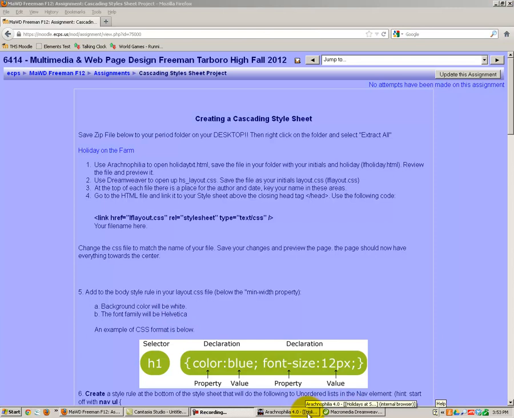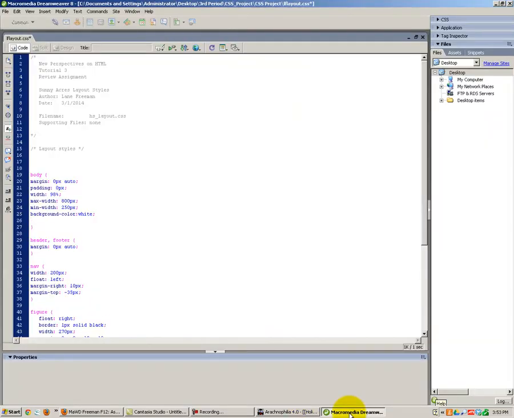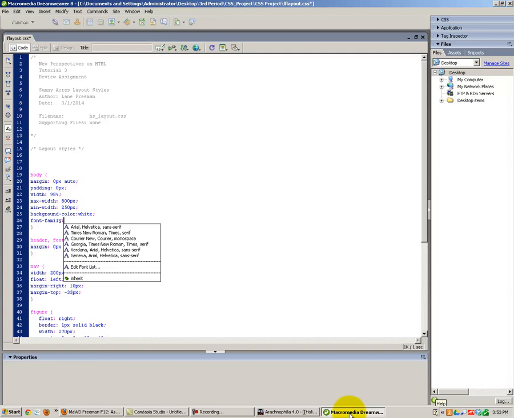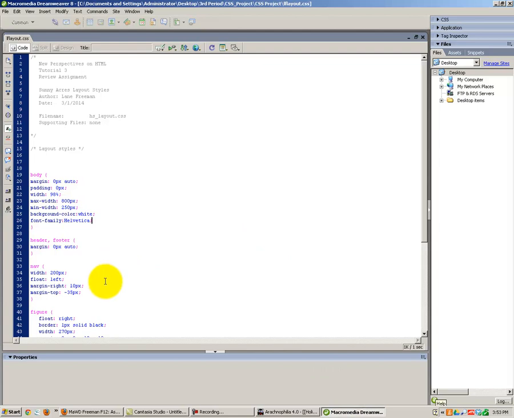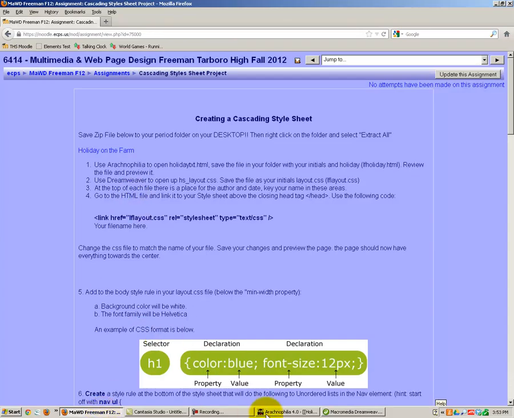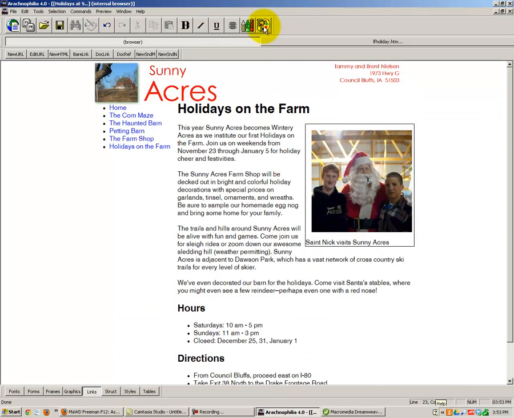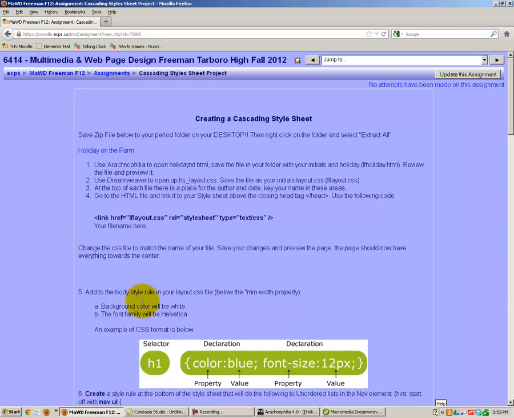So we're going to go back to our Dreamweaver, font, and you'll notice that Dreamweaver allows you to just go down and type that stuff. So we're going to go to Helvetica semicolon. We'll save our changes. Again, I do Control S, and when you go back to preview, you're not going to see that much of a difference right now, except the font changed a little bit. But before you preview, look at your page real good and then click on the browser so that you actually can see what's changing. Let's go to the next step.